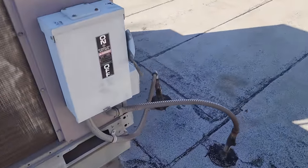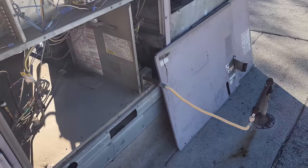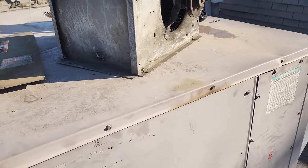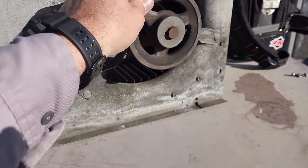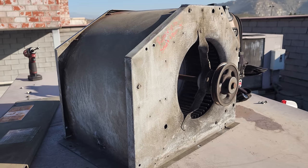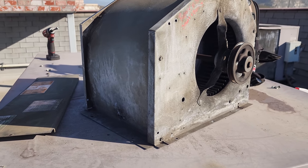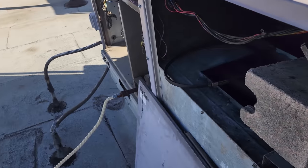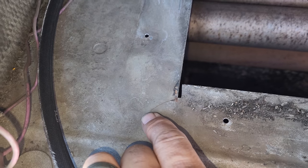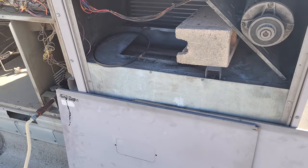And what we actually found was that without the compressor running, we turned it on and the blower assembly was shaking pretty bad, okay? So this is an older blower assembly and it's out of balance. We pulled it out, the wheel's out of balance, the whole thing's just cattywampus. So is the blower assembly the only problem or is there other damage? That's the question. So we come over here and we notice that the housing that the blower assembly sits on has a giant crack right here. Okay, not giant, it's tiny. So big picture stuff, you gotta look at everything.